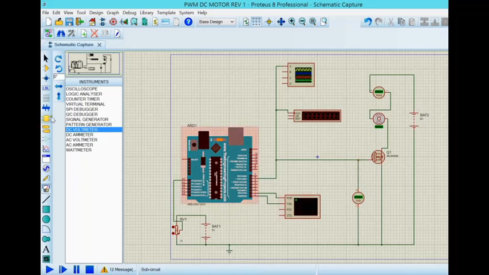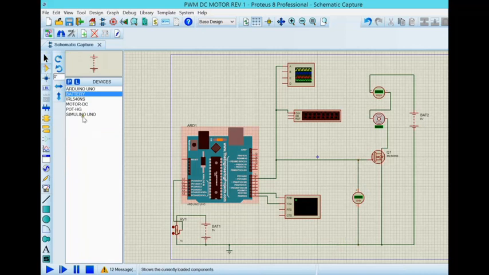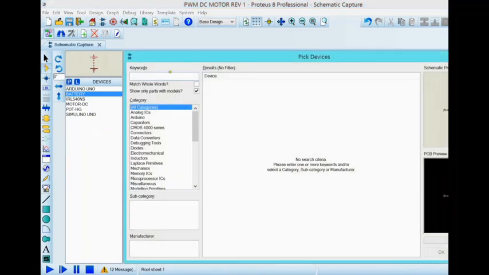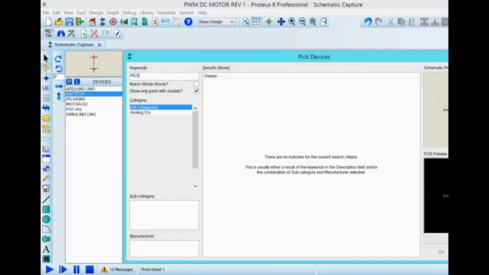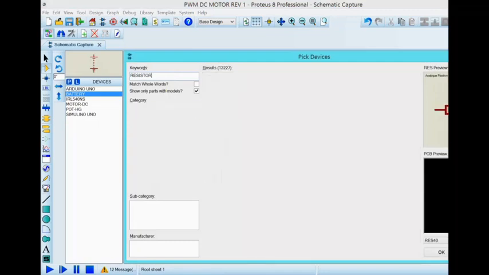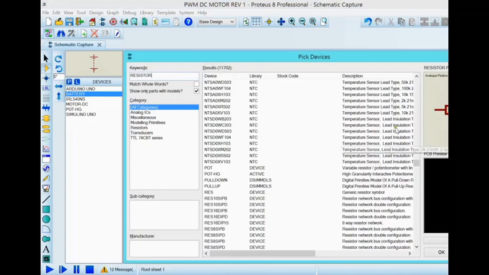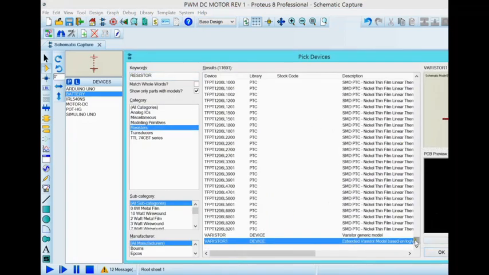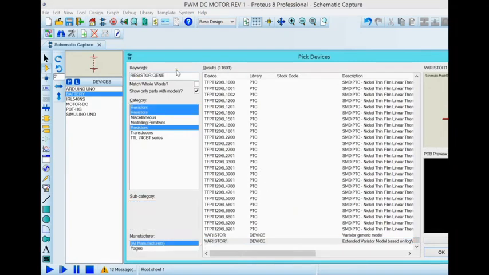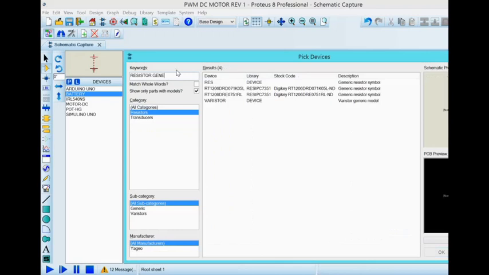And now I need to add, I don't see it here. Let's add a resistor. A generic resistor. That will do.